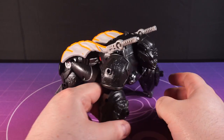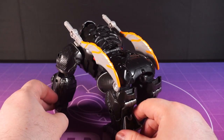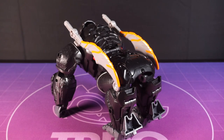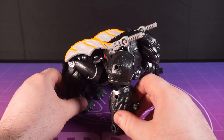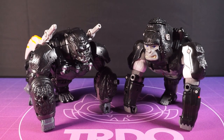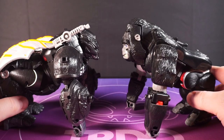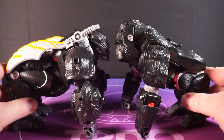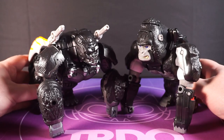Honestly, what a belter. It's just definitely toy of the year material here — fun from the second you start messing with him. It's such a shame this doesn't currently have a wider release because I recommend it over every release so far. It makes me wonder if I'll even bother with the upcoming leader version — it just doesn't look anywhere near as fun. So that's our last monkey for a while, folks. Back to daft robots. No no, let's give the baby their bottle — you're the baby by the way. Goodbye.